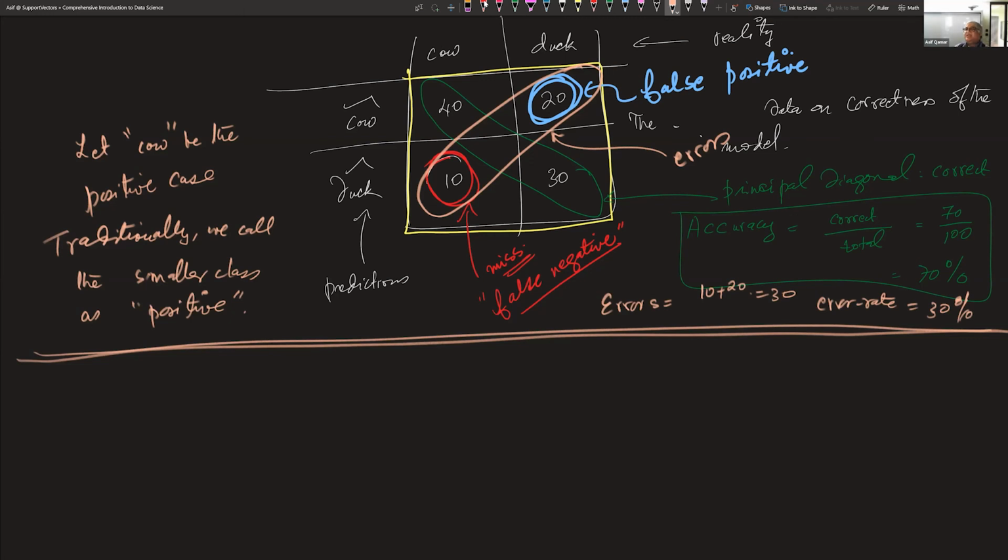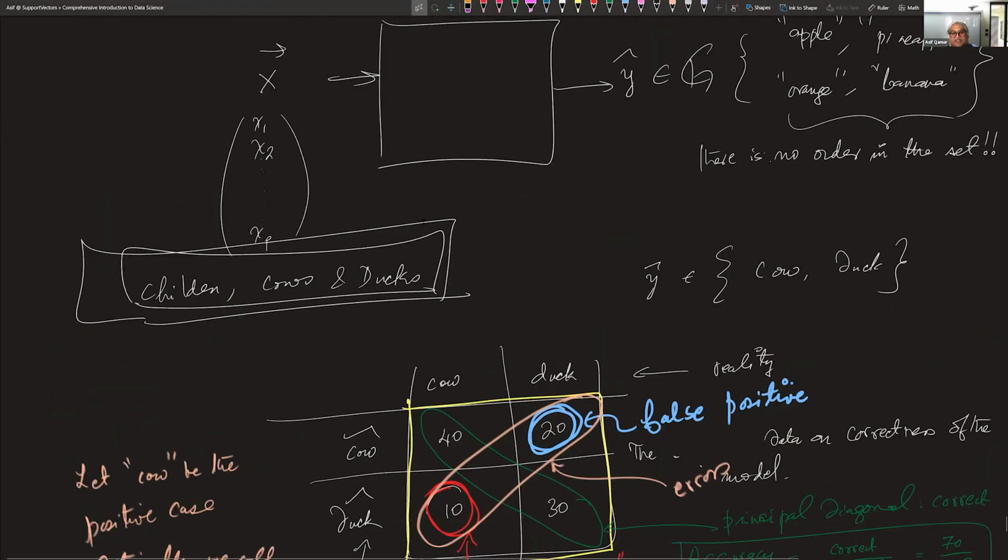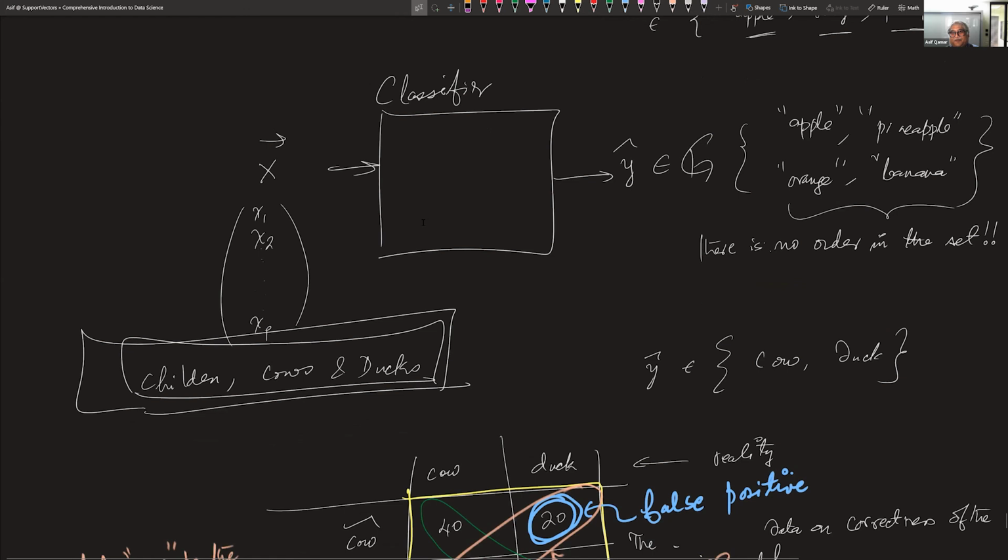So this is the basic. Let's start with this, and we'll develop very interesting notions. There's area under the ROC curve, and things like that. Precision, recall, type 1, type 2, and all of these things we'll talk about. But I want to use simple language now for the first session. So this is what a classifier is.